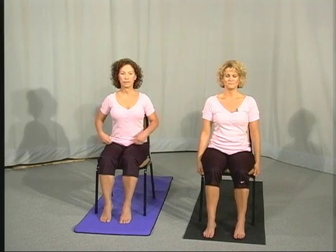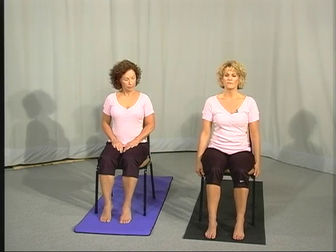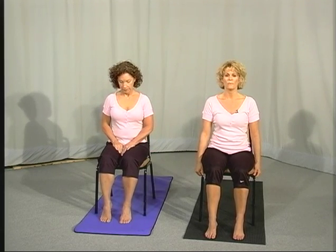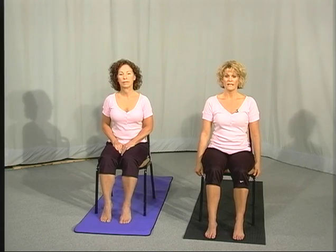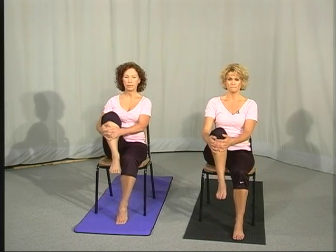On your exhale, draw the belly firm to the spine, and let's unwind eyes, head, and spine right back to center. Let's move down the back just a little bit, bringing our knee to our chest. This is a nice one for leg strength and leg control. So starting with our left leg, let's go ahead and bring this foot up off the floor, just drawing the leg in towards us.